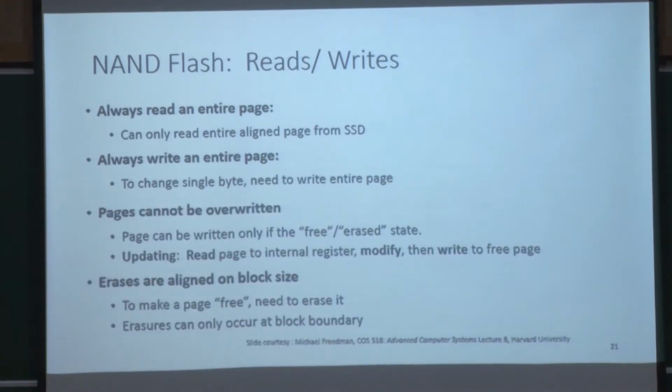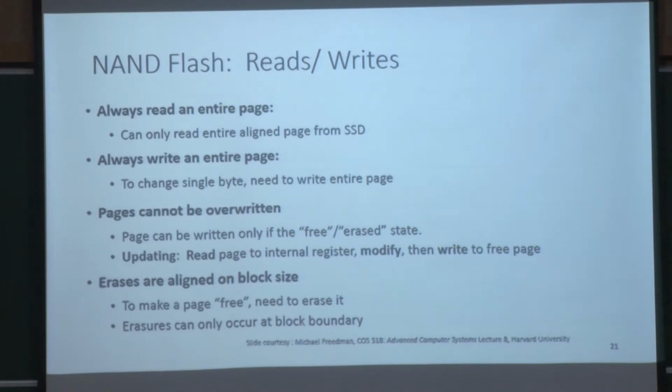This is what I talked about here as well. You can't do in-place updates. Pages cannot actually be overwritten, so you have to do these sorts of indirect writes. Now, we talked about invalidating pages. I have updated this piece of information. I read that piece of data from where it was sitting, modified the information, and wrote it somewhere else. This page has now been marked invalid. At some point it can contain valid information again, but not right now, not until this page has actually been erased.